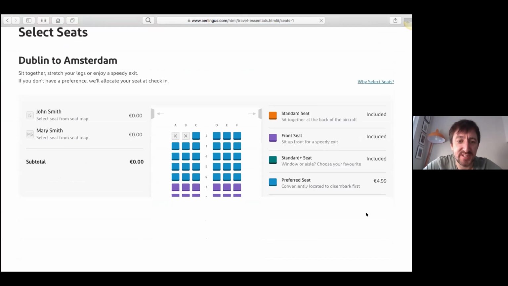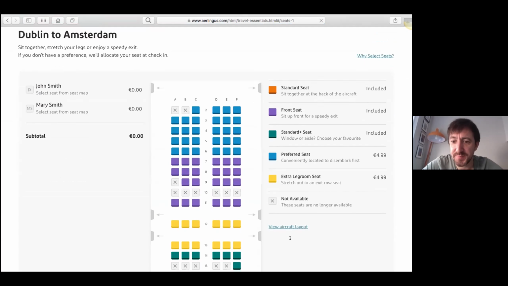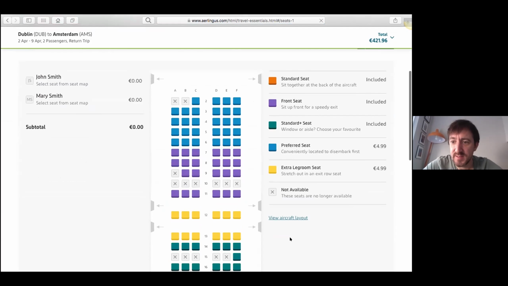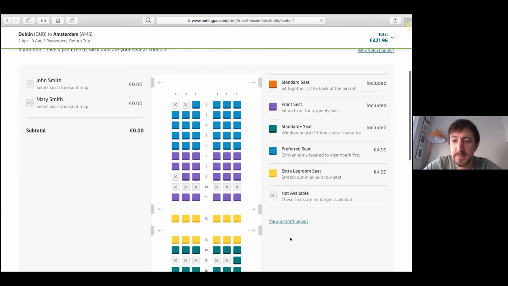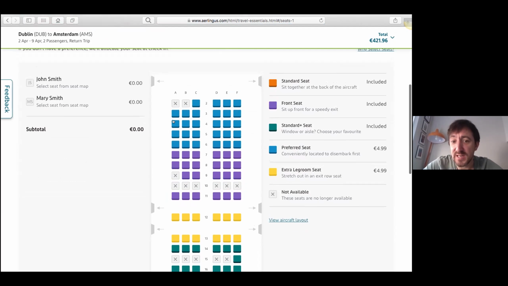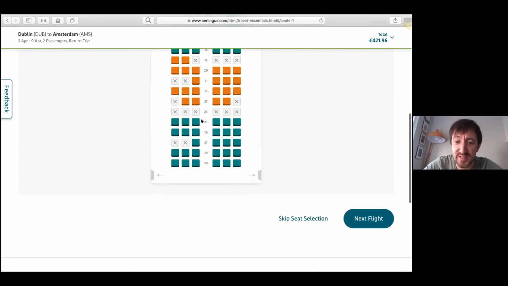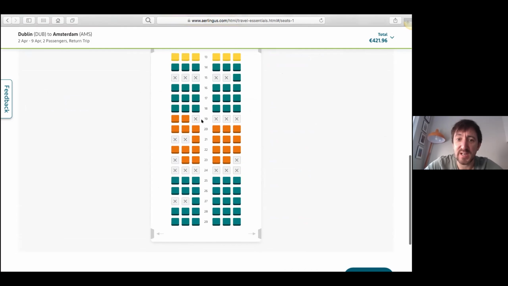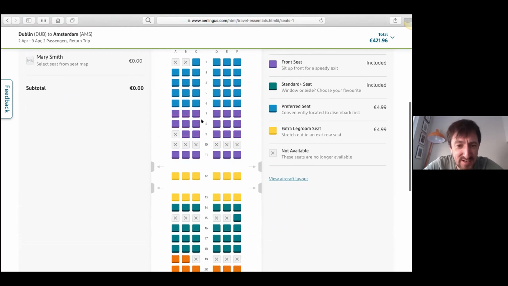So here we are. You can tell me what do you see, and what are you looking for. So it's always nice to sit up the front of the plane because you can get on and off nice and quick. I like this row here too, it looks pretty good. I don't like sitting in the middle of the airplane.